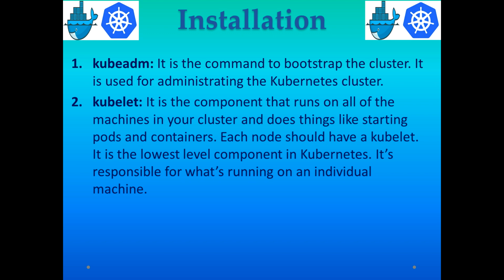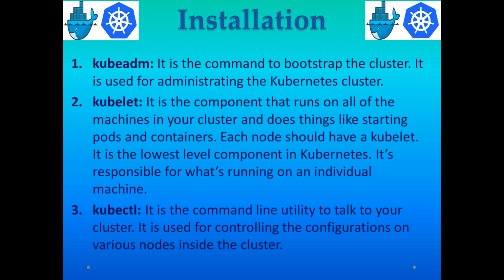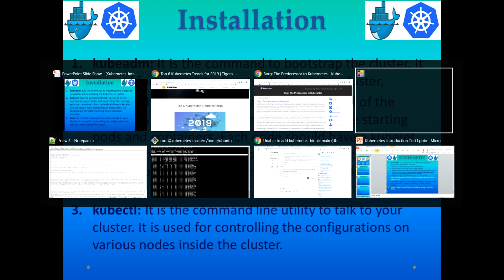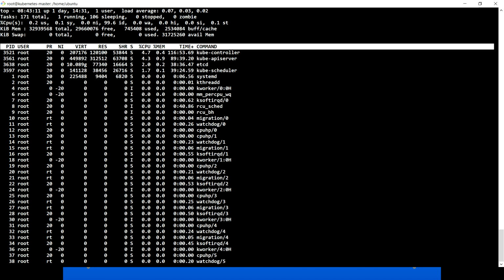And kubelet has to be installed on each and every machine. That's what we're going to see with the demo as well, so no need to worry about it. Then we have kubectl, which just maintains the state and interacts with kubeadm and the rest of the cluster nodes, to manage or control all the various nodes which are forming a cluster. So let's jump to the demo part where we can see how we can install Kubernetes.